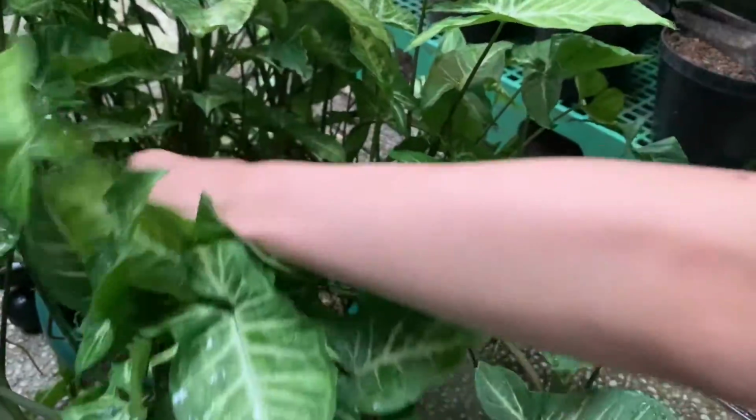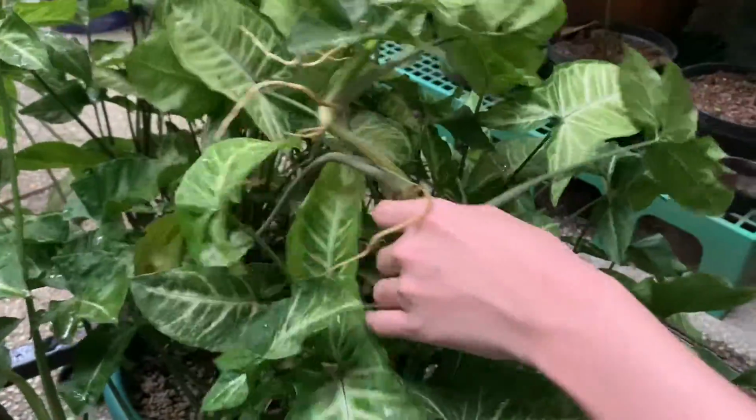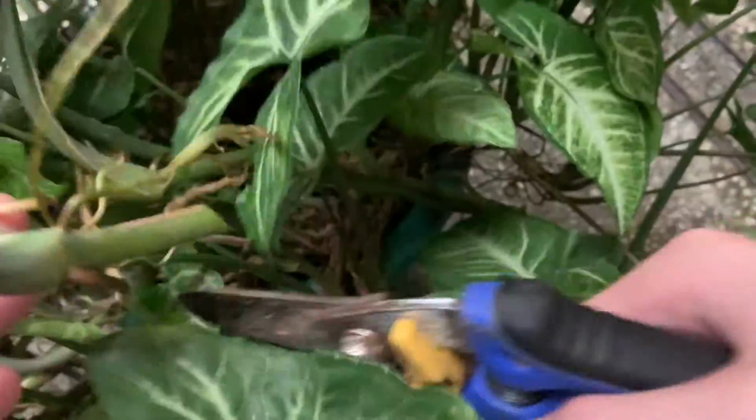So I'll grab this branch. This is why you prune, because it grows so big and long. So I would just cut it here. And this is your cutting.